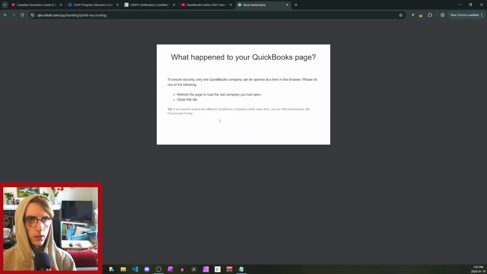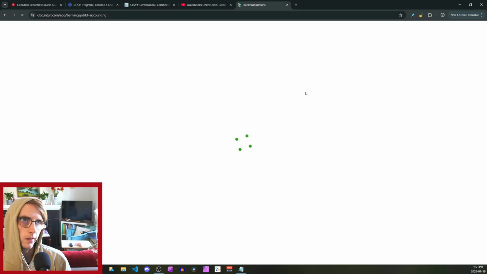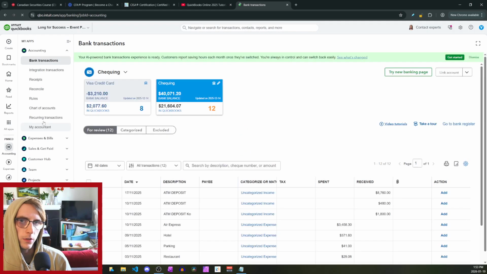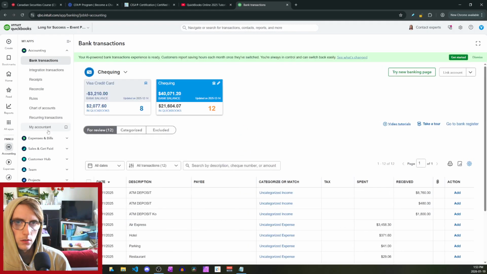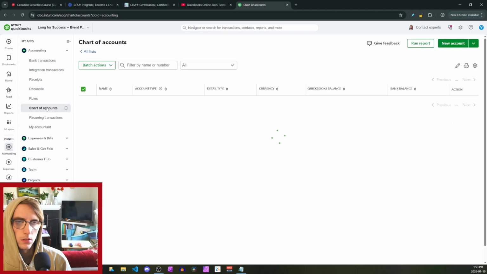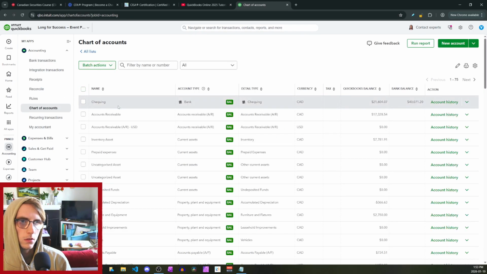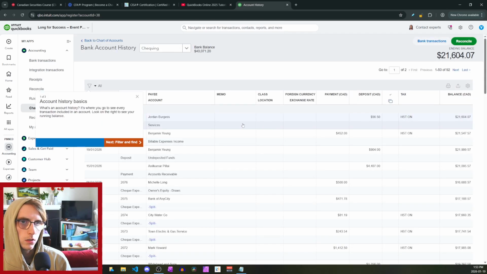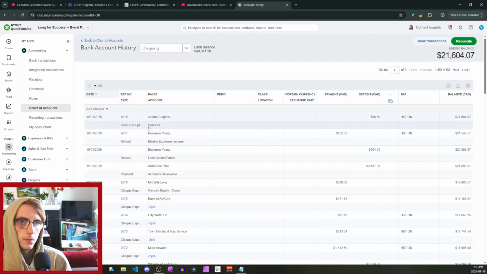The only thing that I still can't find is where, how do I find that? Chart of accounts, maybe. Bank, account history. Okay, here's the deposit today.